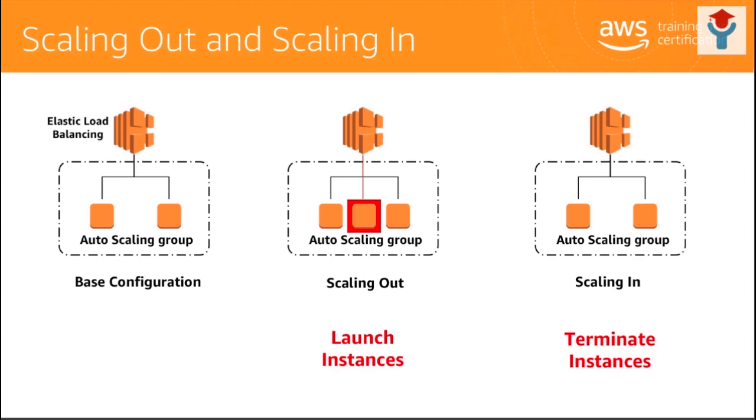Autoscaling can automatically adjust the number of EC2 instances running in your workload based on either conditions that you define, CPU utilization over 80% as an example, or a schedule. If autoscaling adds more instances, this is termed scaling out. When autoscaling terminates instances, this is scaling in. Remember that you have control as to what initiates these events.